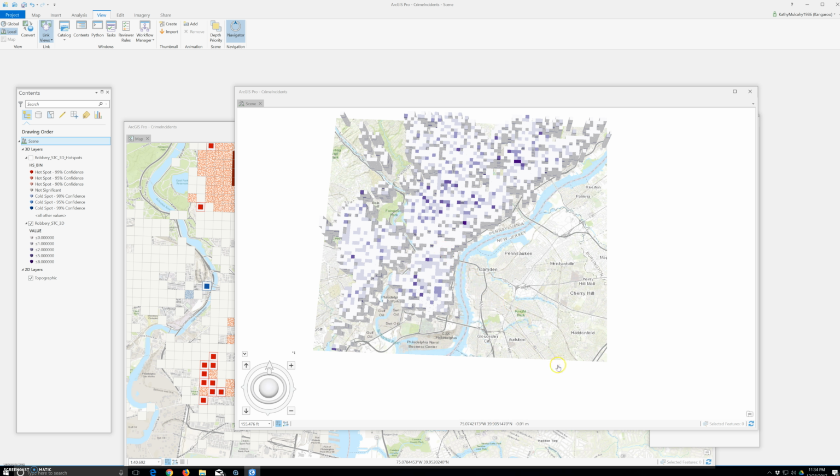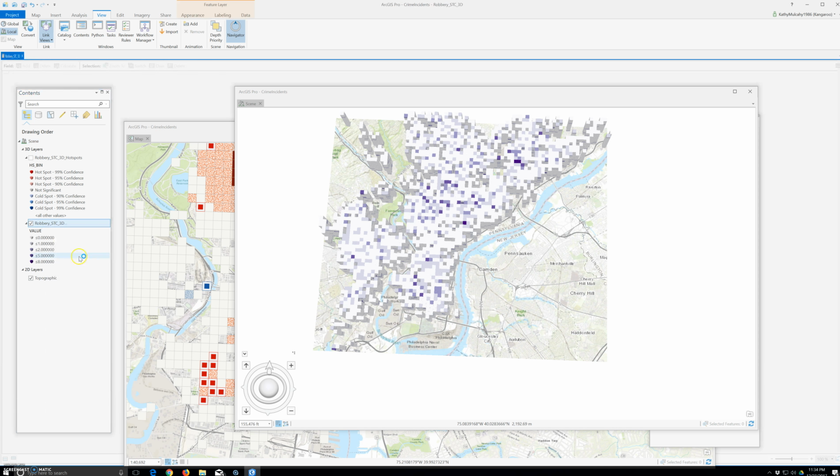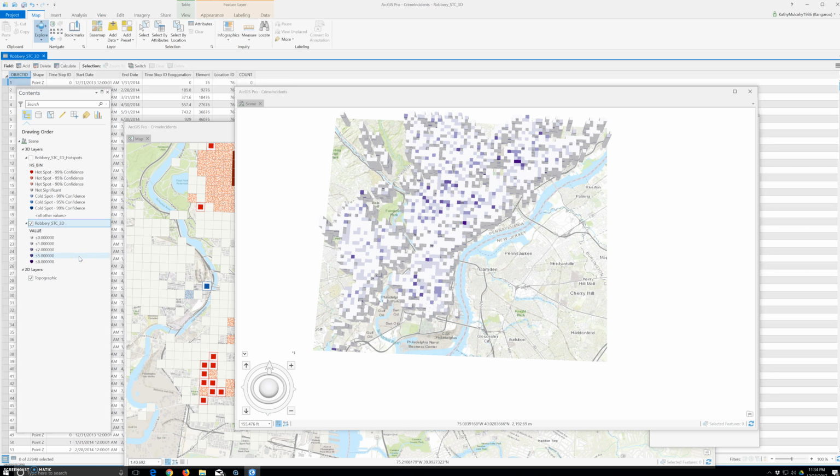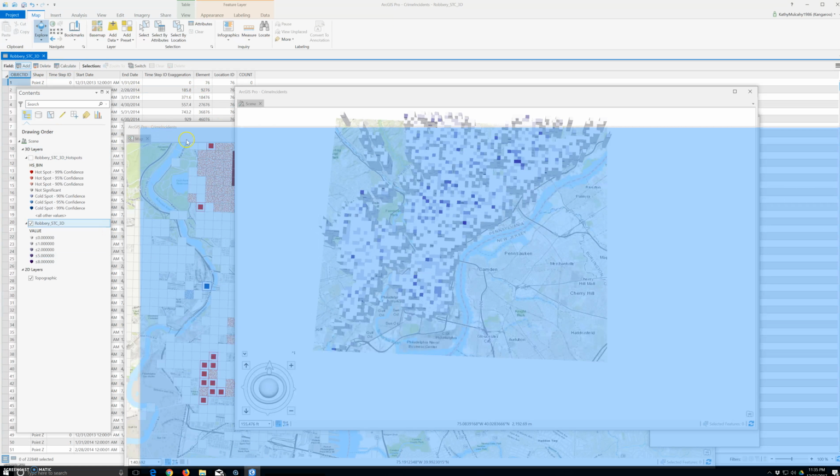So we have to do that first. I'll open the attribute table first and go to the options menu. Going to check it out.